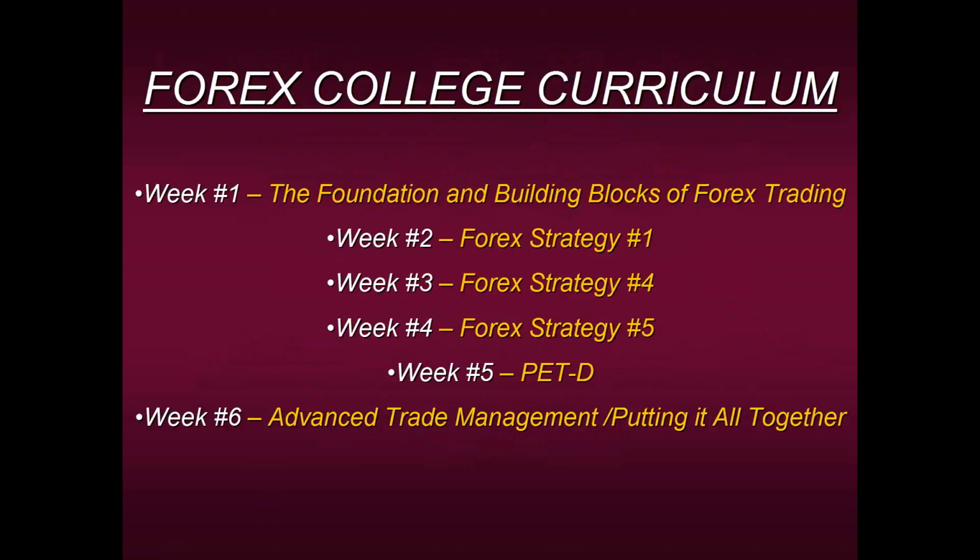Remember, these are live classes. We will have these classes most likely within the next two or three weeks from now, and we will set times so that everyone can attend because we have students from all over the country as well as all over the world. We've had people from China, Australia, Europe, United States, so it doesn't matter. And if you aren't able to make one or all of the live sessions, we record everything so you can study them at your own leisure. So it's not that restrictive where you have to actually always be there.